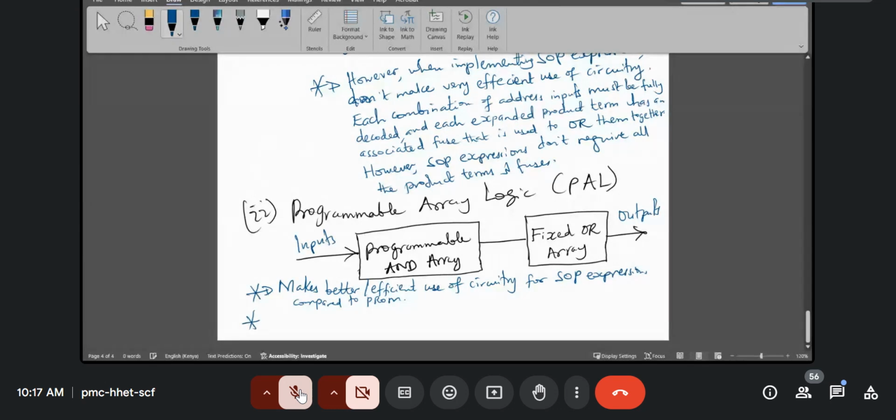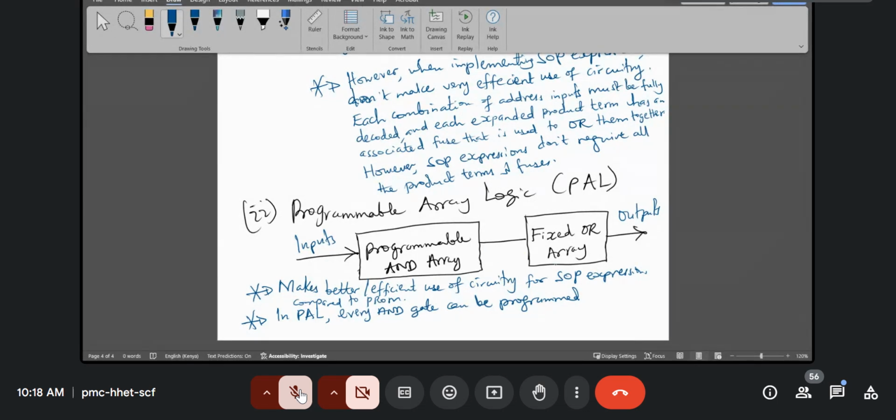Another point we can note is that in PAL, the programmable array logic, every AND gate can now be programmed. The programming we're talking about here is just tied to blowing of fuses, not writing some software.